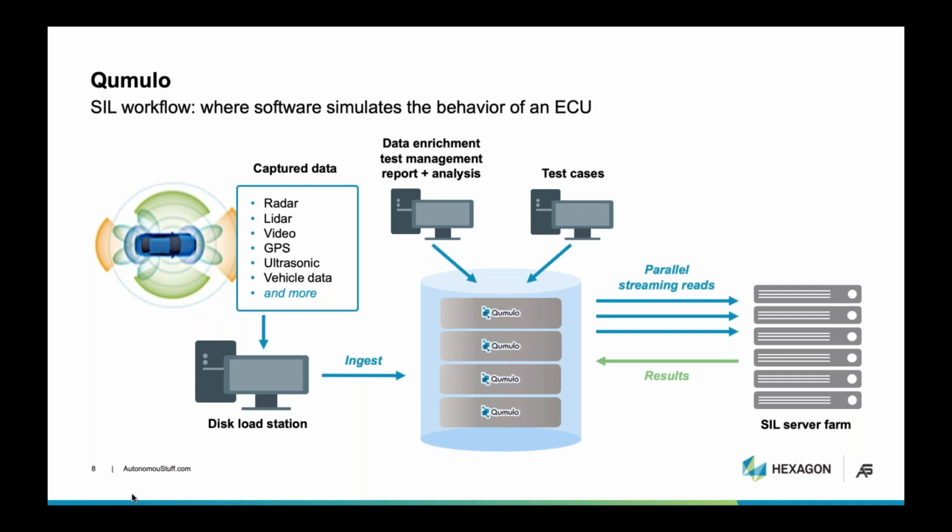So as you've added more capacity, as you've added more performance, the other great benefit is that same system that you're offloading the data out of your vehicles into the storage system can be used for your analytics, to run test cases, to derive the information you want out of the data that's been captured. So you don't need a separate system for analytics as you do for storage. It can all be done in a single system with very high performance ingest. And then as you're analyzing, your analytics applications require a lot of performance to have low latency and fast results. And that can all be done simultaneously.